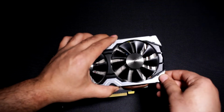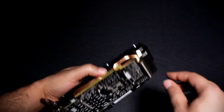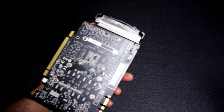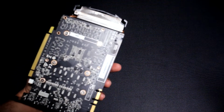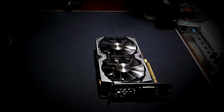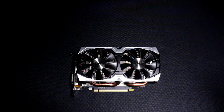You know, I did see where I think it's the European model or the international model actually has a nice backplate on it. I really wish that the guys over at Zotac hooked us up with that. That would have been pretty cool to have on this card here.